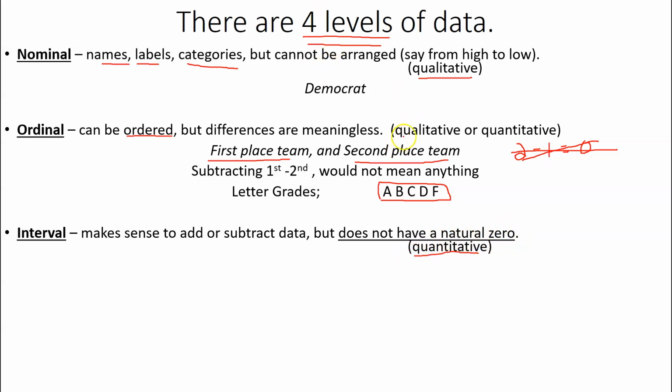Now, this spring, you're going to be doing a big project, a final project. I'm going to be asking that when you do your study, that it be at least to the interval level. I want it to be quantitative, something you can measure or you can count in a situation where it may not have a natural zero, but adding and subtracting does at least make sense. So let me give you some examples here.